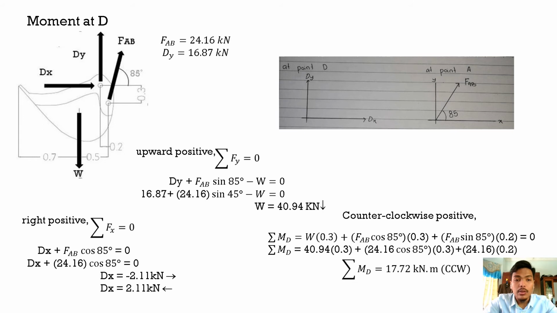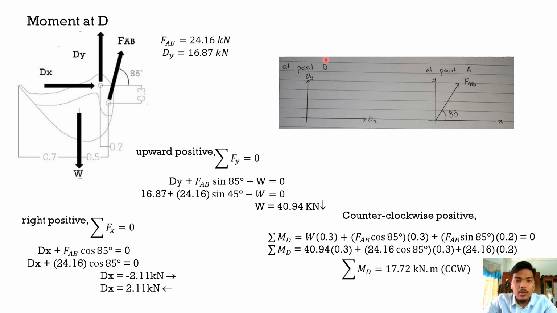Now, I will do the analysis for the next system in the excavator, which is the bucket. As we can see here, there are 3 points of forces acting on the bucket. First, we have point D here. Next, we have the two force member, which is at point A here. The point A is connecting the bucket and the arm. The last one, we have the weight point here.